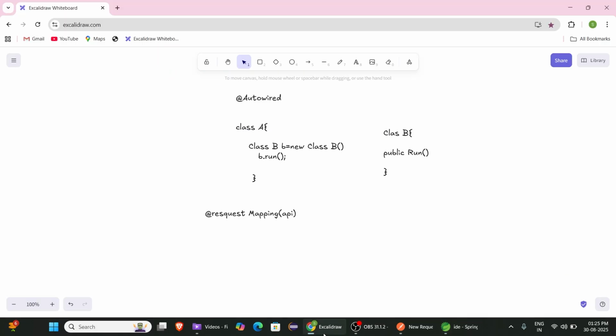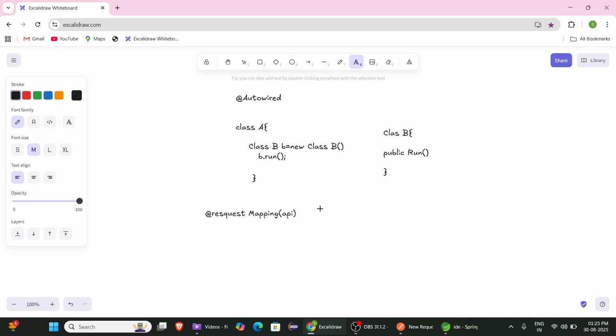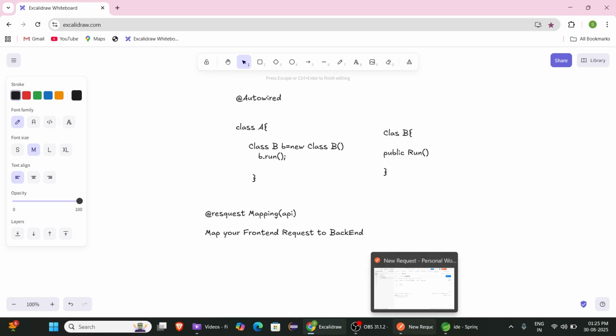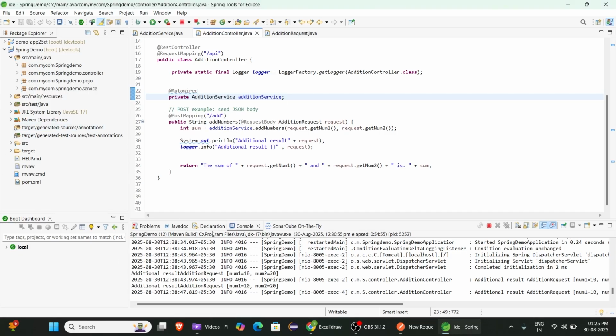The use of this annotation is only to map your front-end request to the backend, and then it executes.